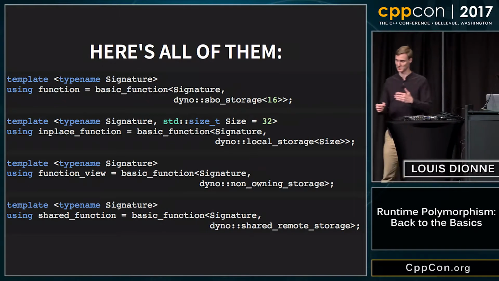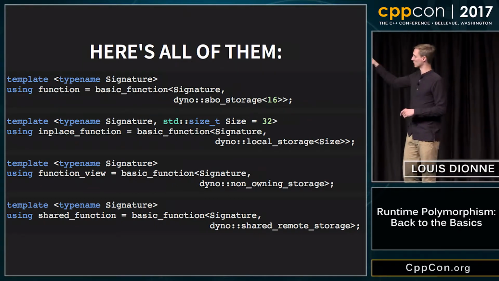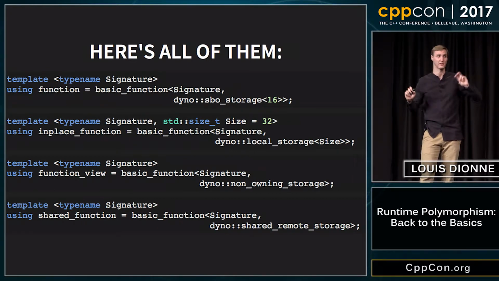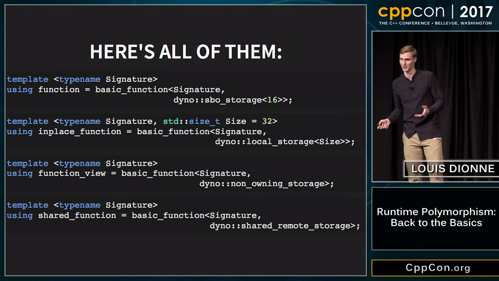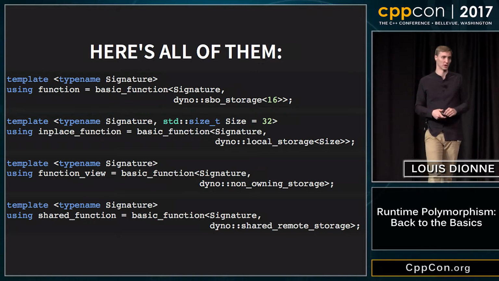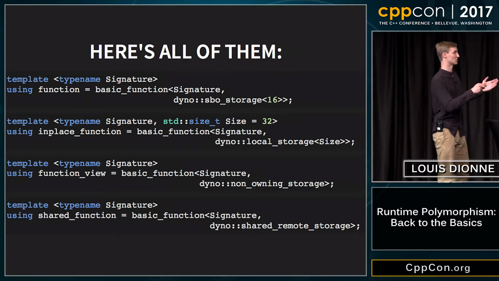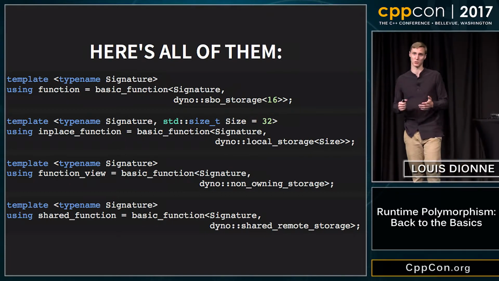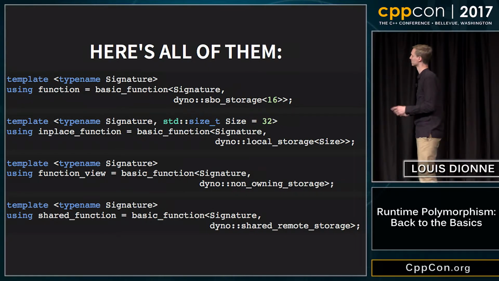So I think this way of seeing things as basically a storage policy is pretty powerful, because function is just one example of type erased things, right? We also have polymorphic memory resource now, and they're using this nice base class interface, which I'm personally not a big fan of, but we could have maybe used something different for that, right? I can totally picture something like std::polymorphic_allocator, which is just like std::function, except it doesn't require inheritance, and hence it does not make a bunch of choices beforehand. So that's just an idea.